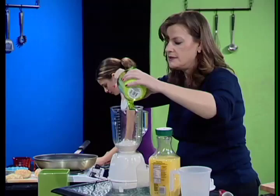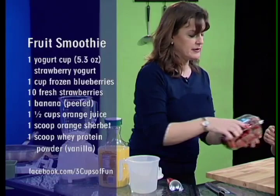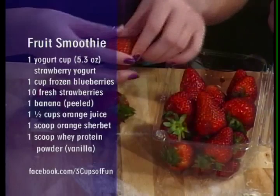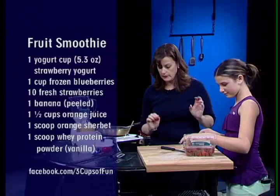Okay. And then Veronica, can you help me with the strawberries, please? Yeah, of course. We're gonna cut up some fresh strawberries. We use about 10 strawberries. There you go, baby. And your knife. You can use this knife. So we're gonna cut up about 10 strawberries. We have a cup of blueberries.